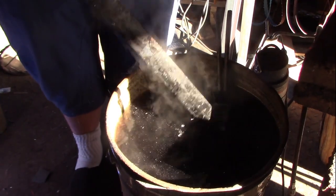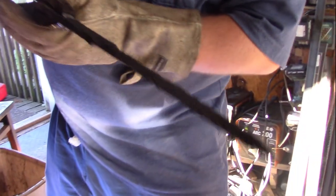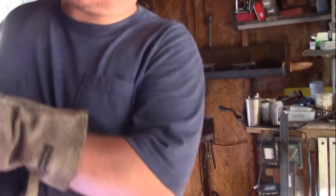Wow, that's... What's coming off of it? That's called scale. It's pretty good. I mean, it's not. It had its problems before, and that problem is still there. It's not a huge problem though, not for my purposes.